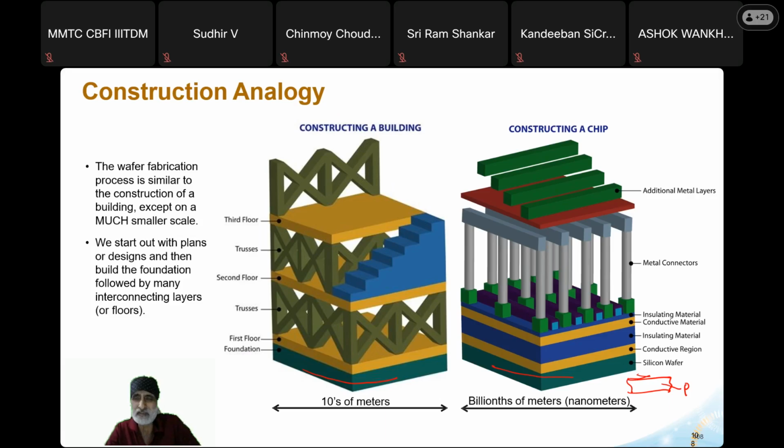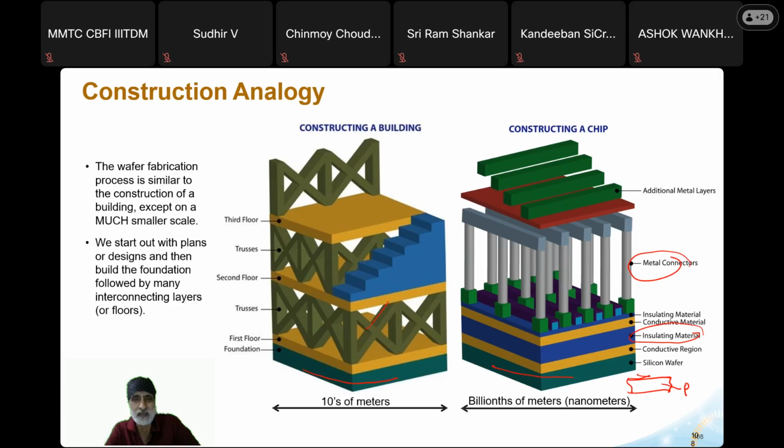In the same way here, we will have a lot of pipes, a lot of metal moving, and there can be around 6 to 12 or 13 different metal lines. Between two metal lines, there has to be an insulating material. Like in a house, the process is different for making an RCC and for making floor tiles; the materials are different. In the same way, many layers are being deposited, the processes are different, the chemicals are different, and they are done at different temperatures. So it's a very crude analogy, but it's just like that.